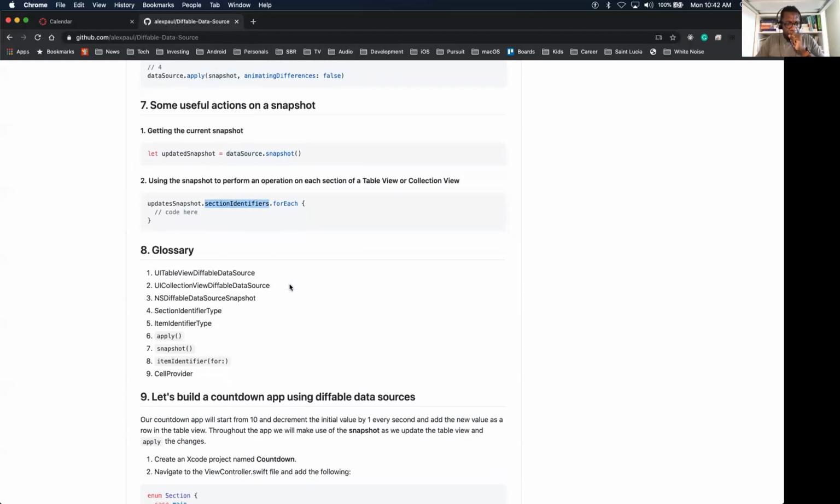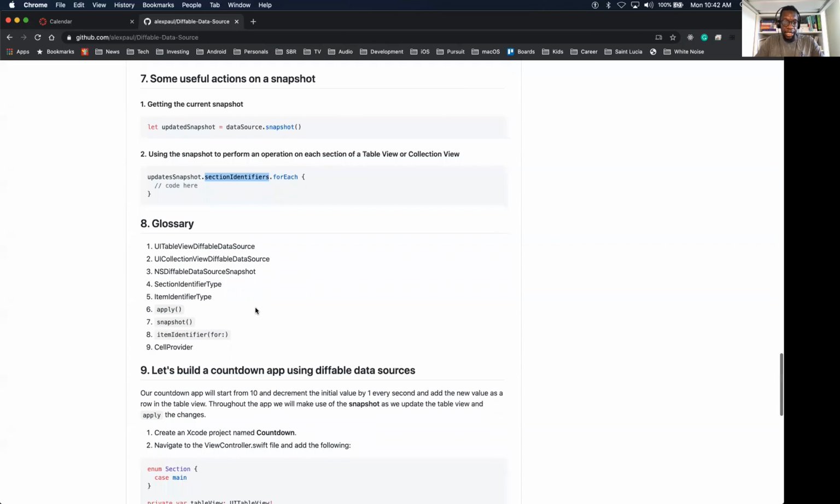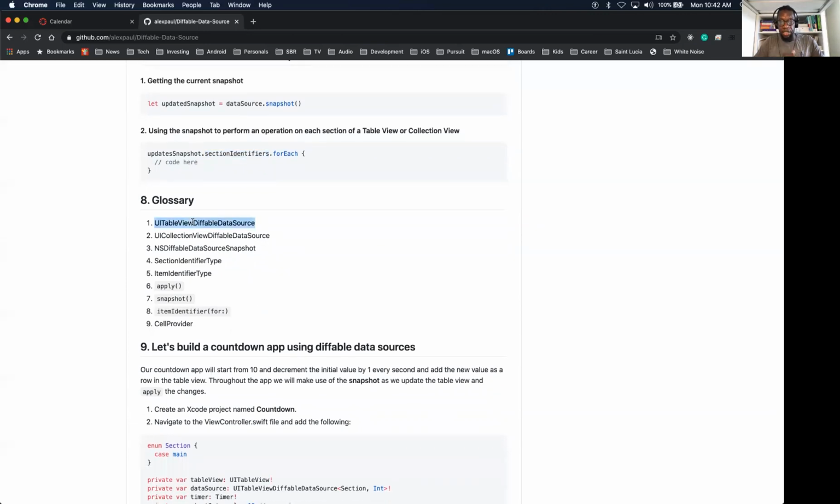So the big vocabulary words we should know after this lesson and by the end of this week, when we've seen diffable data sources many times, is UITableViewDiffableDataSource. That's the heart of what we're using. Collection views we'll get to once we talk about collection view compositional layout. Diffable snapshot, everything has it, whether you're dealing with collection views or table views, they all have this snapshot, right? Remember, snapshot is the source of truth. Section identifier is the section type in our generic type, and the item identifier.